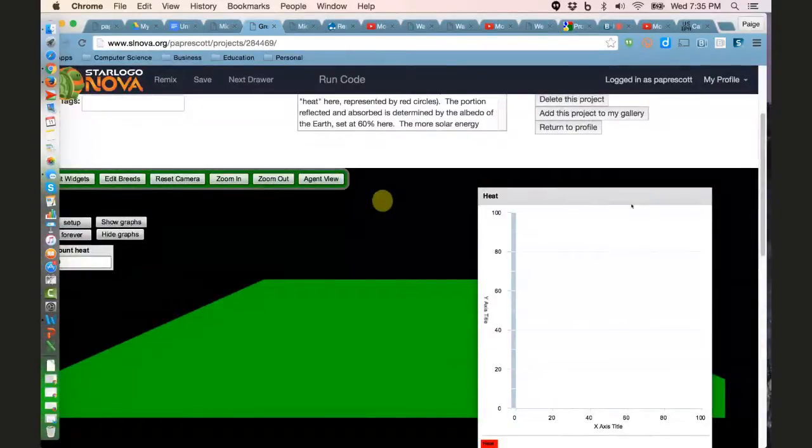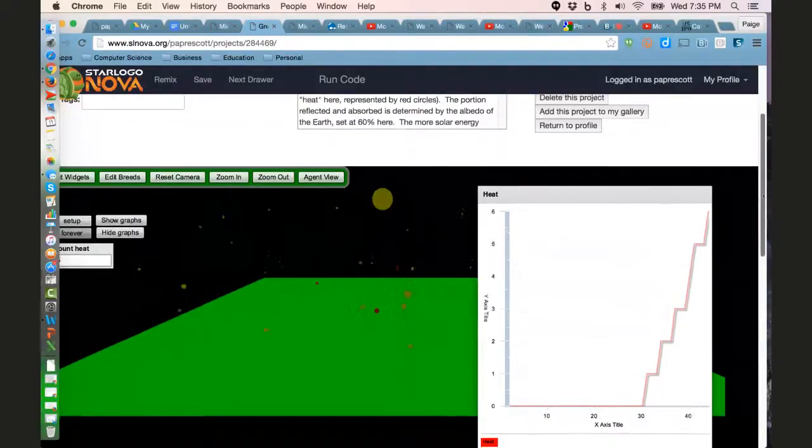I don't know if you've explored this option yet, but most of the models that we've been building have been in 2D, but in fact they have a 3D capability. And you can use a block called Take Camera to do that, or you can do it by using your mouse and the Alt key. So we have the world, we have the sun, and we have radiation. We have graphs collecting information about the heat.